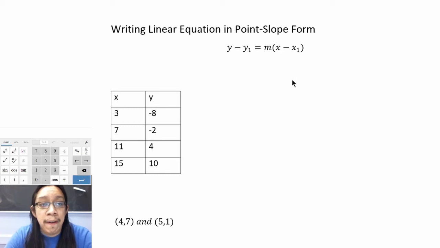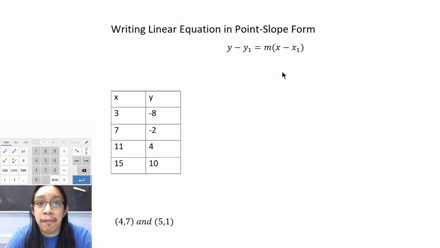One thing to note is that in order to write a linear equation in this form, you're going to need 3 things. You're going to need the slope of the line, and you're also going to need a coordinate point, x1 comma y1. As you're going to see through these examples, by just calculating the slope, you're going to have all the information you could possibly need in order to write an equation in this form.